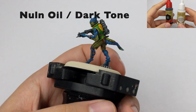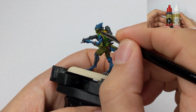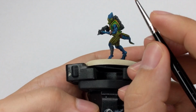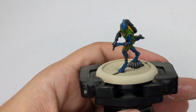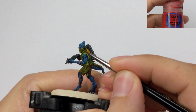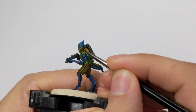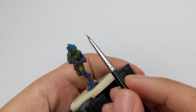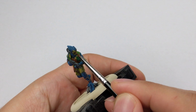Then I will put a few drops of the Nuln Oil or a dark tone, whatever wash you have, inside. Just don't put too much, just a little wash so it goes into the recesses of the eye sockets. And at the end I drew a few horizontal lines in his eye sockets, just to look like pupils, but I didn't want them to look like human eyes, so I made horizontal lines.